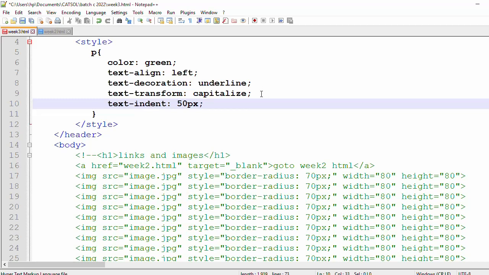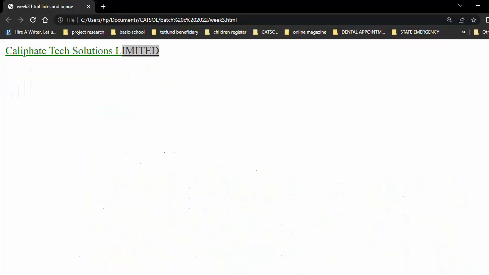So if you now save this file here, you prompt your browser, refresh it. You know that this text is starting from this point, right? So if you refresh this one now, you see it left a little space, but the next line coming down here will start at this point. This shows that you have indented your text like that.